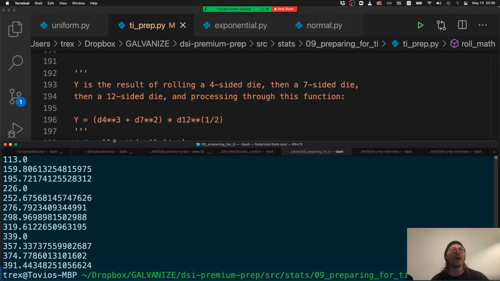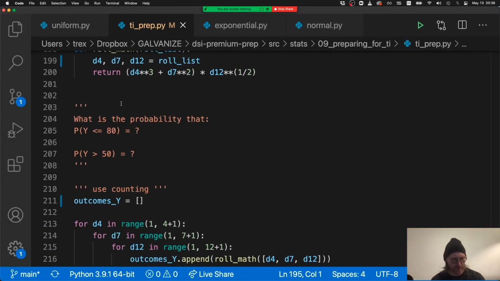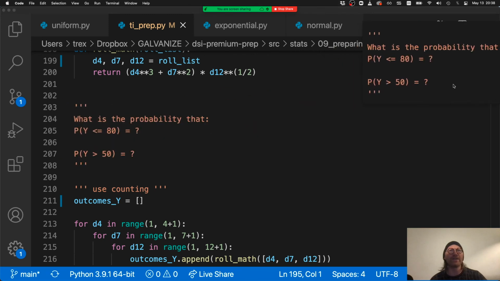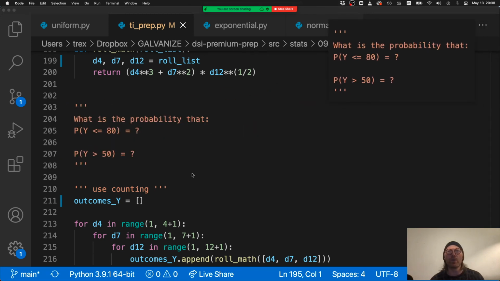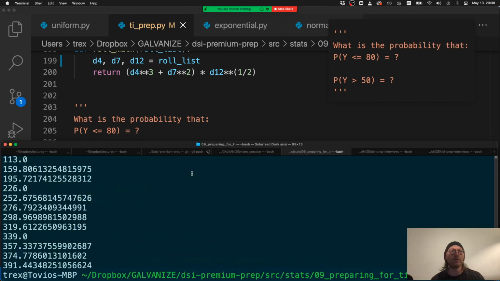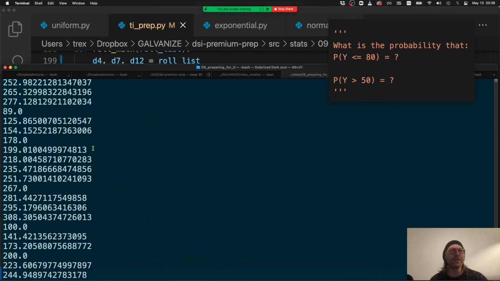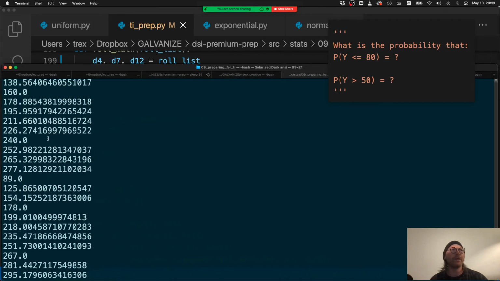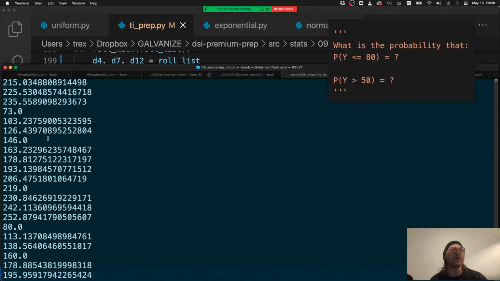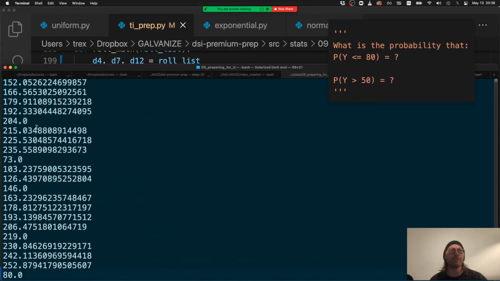So remember those first couple questions that were kind of exploratory questions. What is the probability that y is less than or equal to 80? Probability that y is greater than 50. Well, we can probably observe maybe what's going on here a little bit at least. I'm not even seeing any numbers. Well, I'm seeing a couple numbers less than 80, okay?